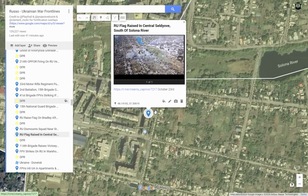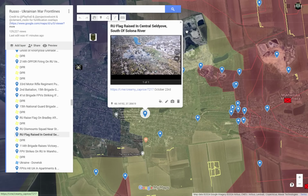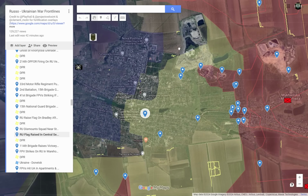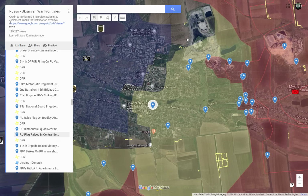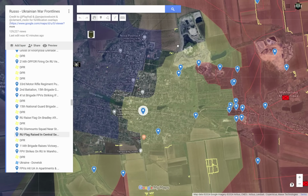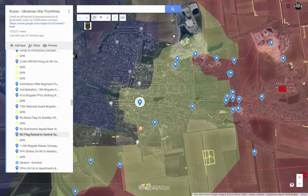So this is solid proof that the Russian forces were actually able to make a very deep penetration past the Ukrainian line, past the perimeter they've been holding for like a month and a half now. And that shows that the Ukrainians in this region, despite their best efforts when it comes to a large influx of reinforcements and setting up this defensive perimeter across an urban area, were only able to hold on for about a month and a half.